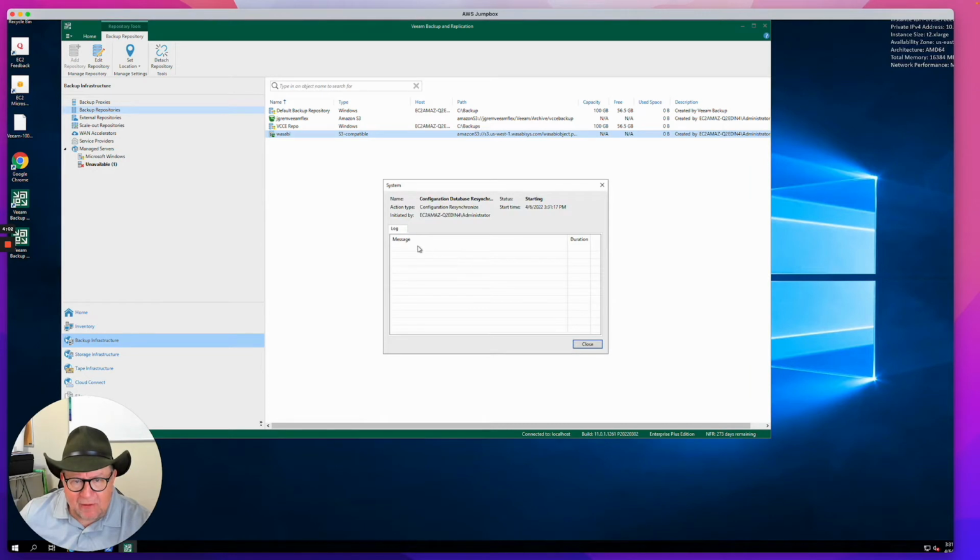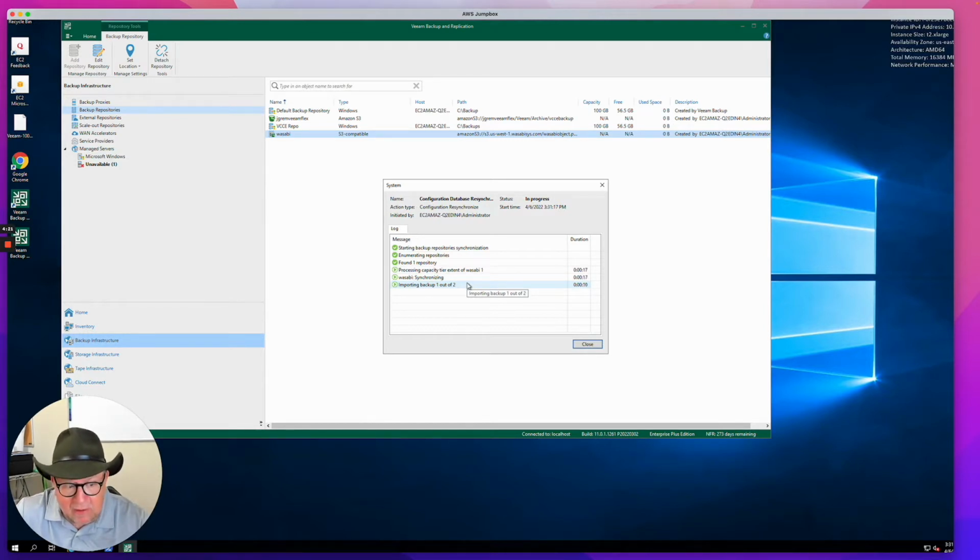And then it should start importing everything in here as if we watch it all come across. So it's processing and found a repository. It's processing, it's synchronizing. So we're importing backups. And this could, depending on the size of your backups and how much it has to bring in from S3, this could take quite a bit of time. And especially like in my case where I'm pulling this in from Wasabi, which is obviously coming over the internet, right, into AWS. So we're just going to let this run here. I'm going to pause this and let it run for brevity so you don't have to sit here with me and watch the paint dry. And we'll come right back to it.